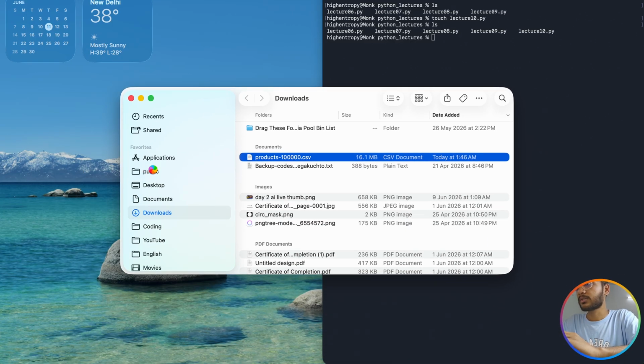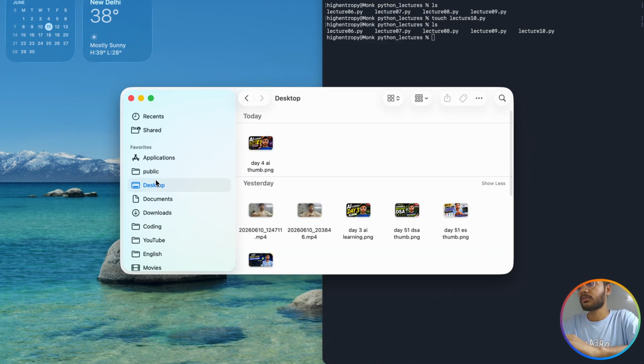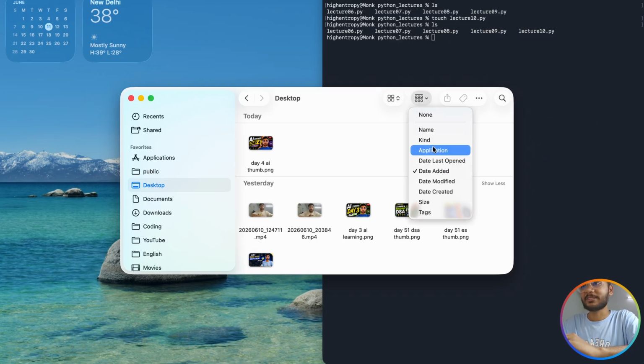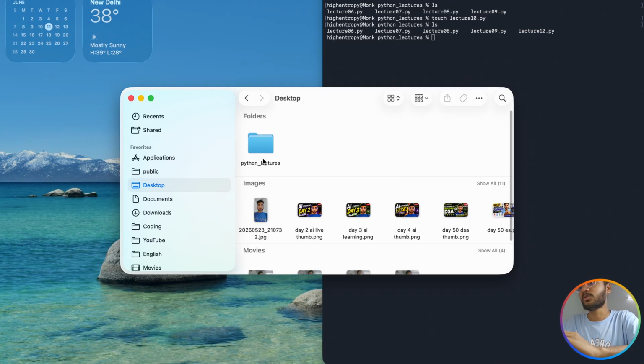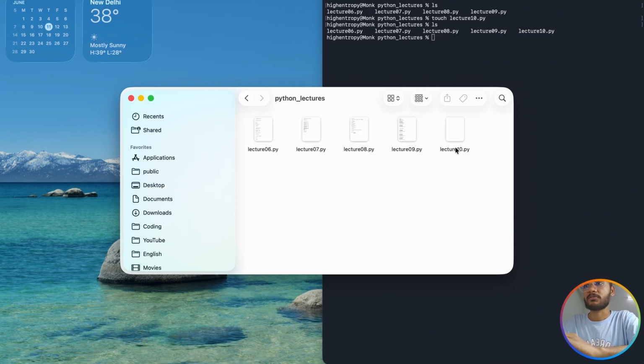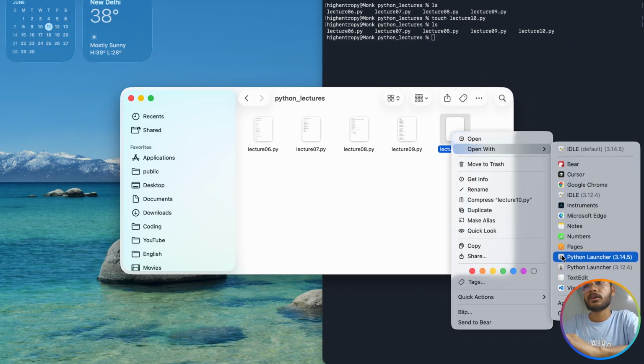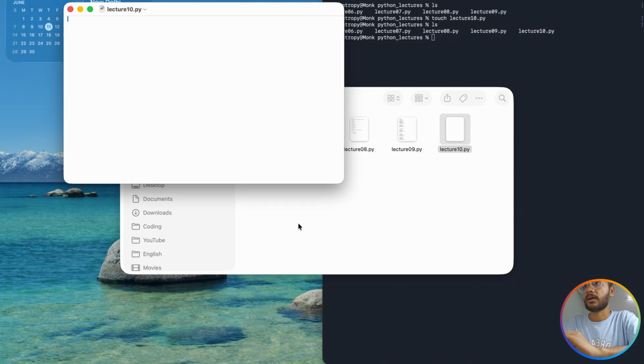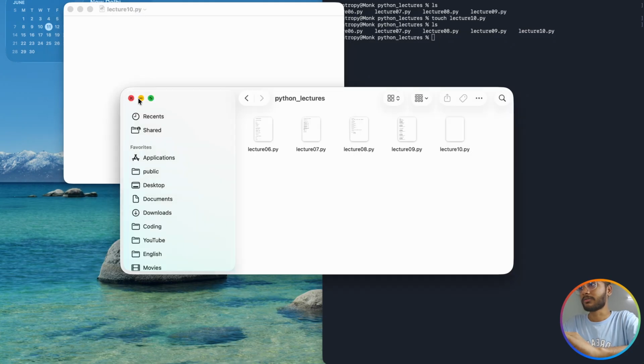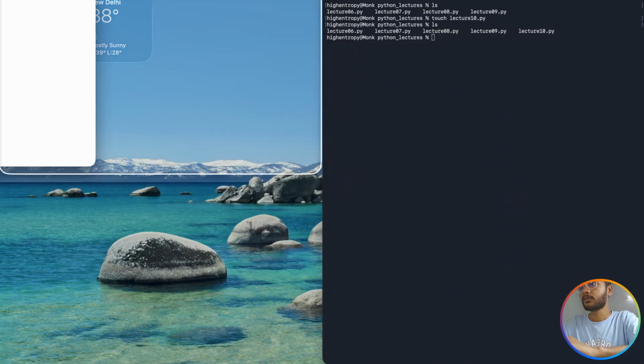So here you can see, oh god, let me change it. I'm creating thumbnails using ChatGPT and all, because if something easy is available, why would you put in extra effort? It's not necessary.